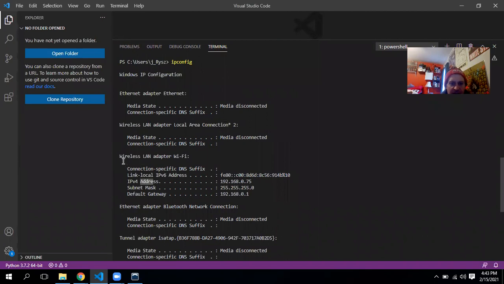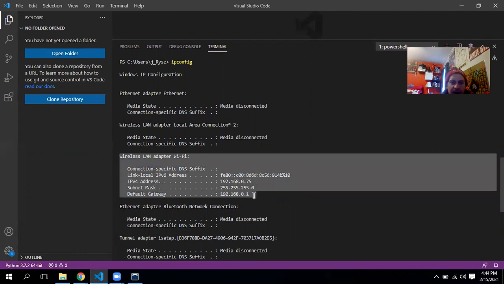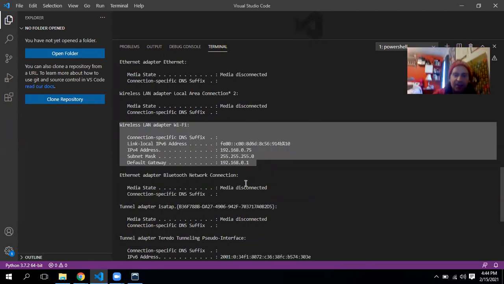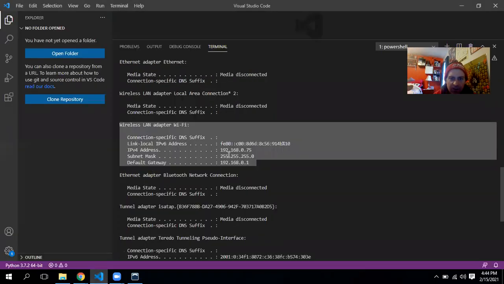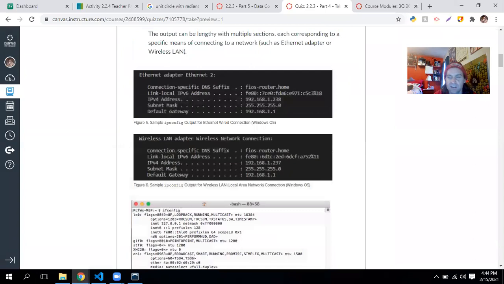The biggest information I want you to look at is right here, the wireless LAN adapter Wi-Fi. I'm on my Wi-Fi here, and there's some connectivity there that we have to use. If you're physically plugged in, it won't be exactly the same, but I'm assuming most people are going to be connected through Wi-Fi. You should see something that looks like this. The numbers won't be exactly the same. Looking at this one, I've got 192.168.237, kind of close, but not there. Everybody has a different one. Remember, your IP address is basically like your phone number.